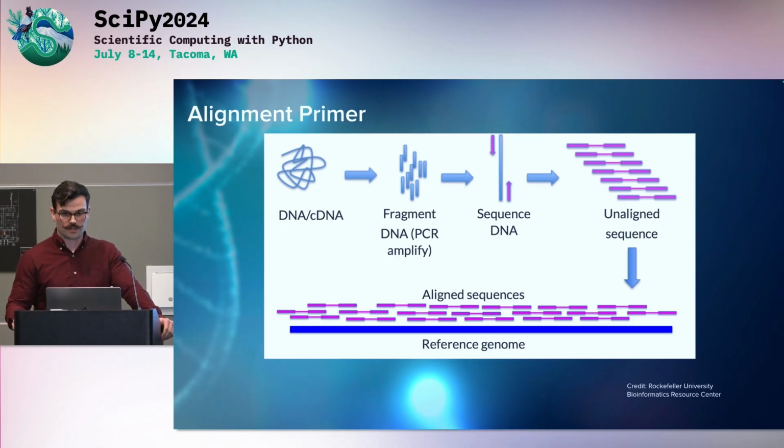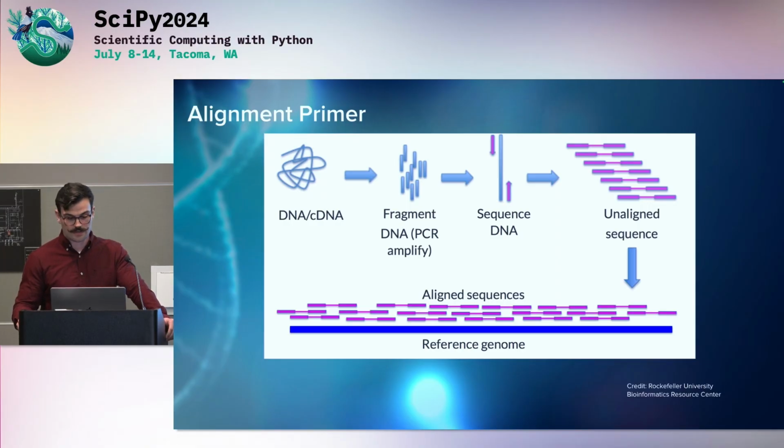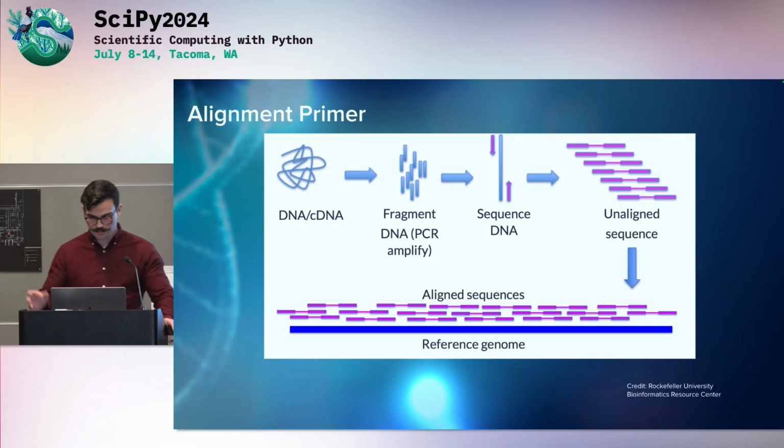Basically, we have really long strands of DNA in all of our cells. In order to do analysis in any meaningful time frame, we parallelize that dramatically by chopping it up into smaller pieces. The sequencer will essentially produce massive text files of these smaller chunks that we now call reads. And then we want to realign those reads to a known reference genome so that we can essentially add back in that location information so that we can do meaningful downstream analysis from there. So a very common sort of first step in any analysis pipeline.